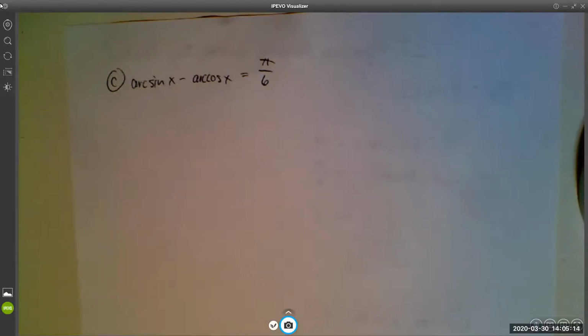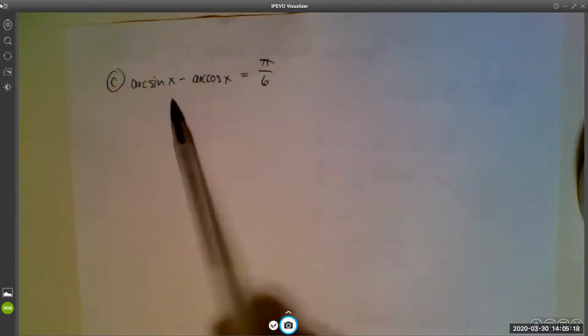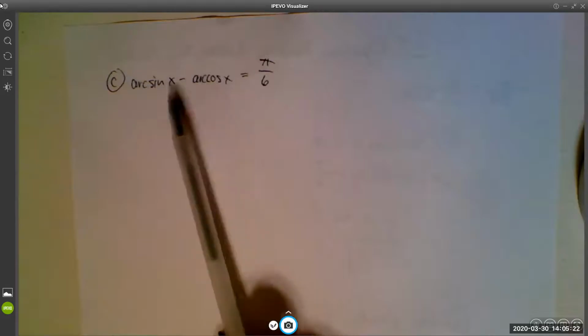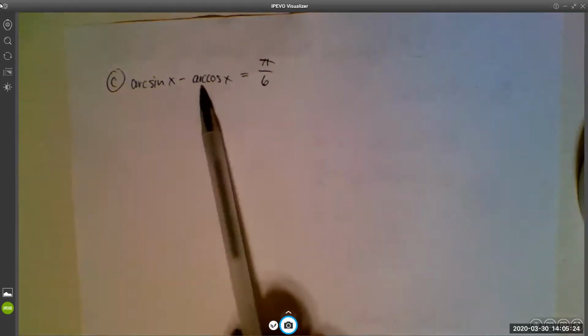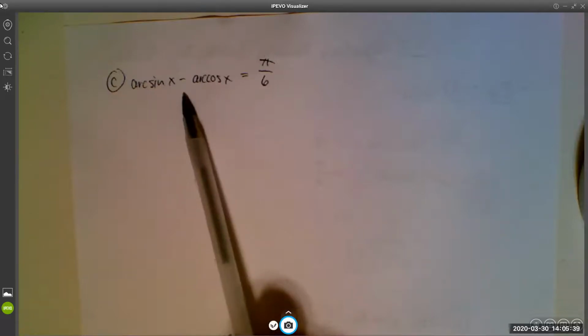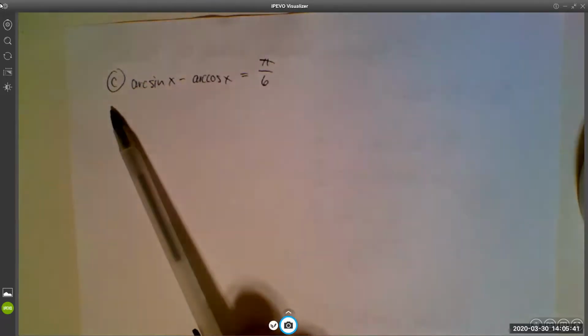So I'm thinking that in order for me to start being able to undo anything here, I need to isolate one of these things. And it doesn't really matter, I don't think, which one I try to isolate, but I just need to isolate one of them so that I can then do either sine or cosine of both sides. If I do that in the format that it's written in right now, let's say I decide to take sine of both sides.